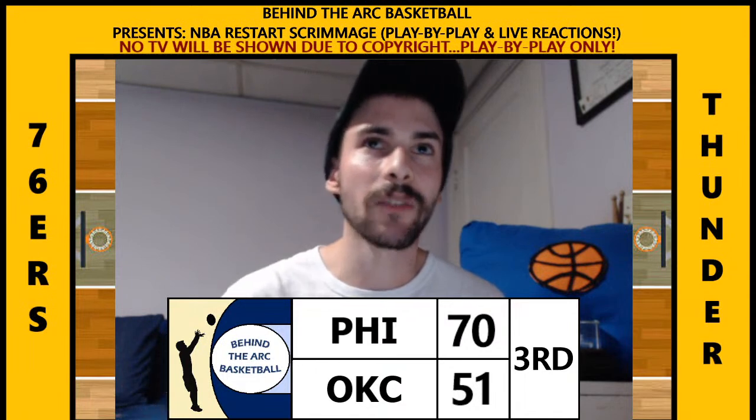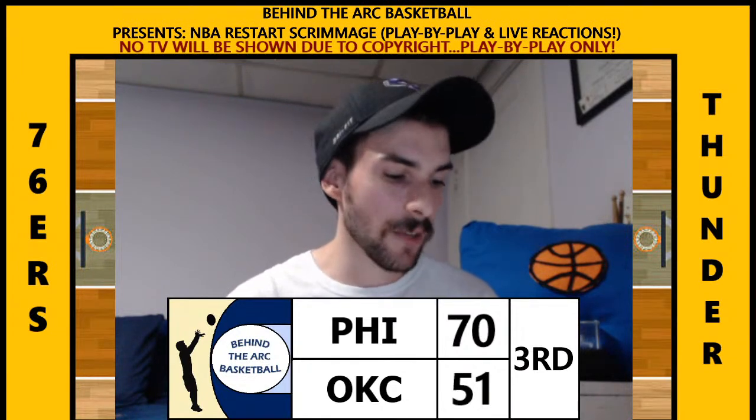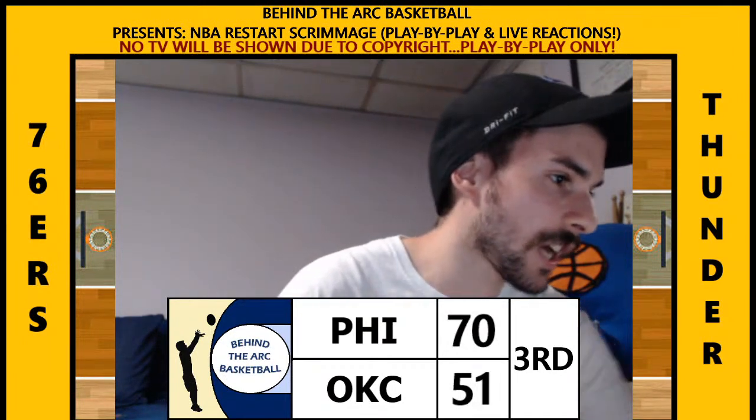76ers with the basketball. Going to pass it inside to the cutter. Simmons going to lay it up and in for 2 more. This one's getting out of hand right now, 70-51. This group of starters right now is just delivering without Embiid in the scrimmage, and the 76ers are rolling right now, and the Thunder are tossing up bricks. Top of the key, missed 3 there by OKC. Back over to Simmons. Simmons into the lane, passes over to the left baseline now, over to Milton. Shake feeds it low post and off the cut, and they slam it home for 2 right there by Harris. We're going to go to a timeout taken.